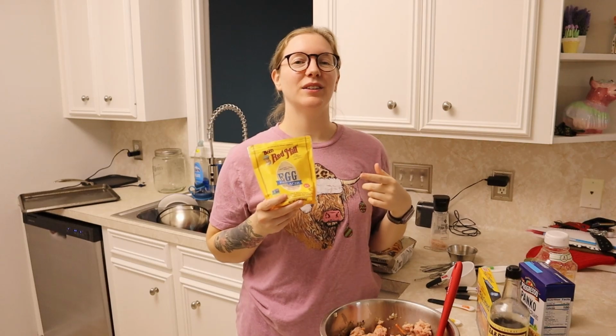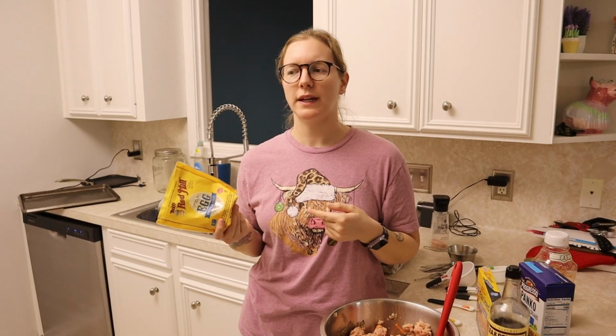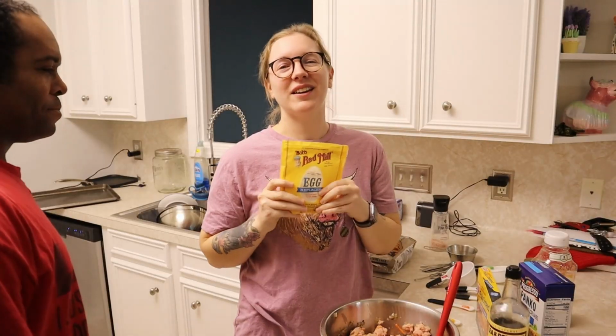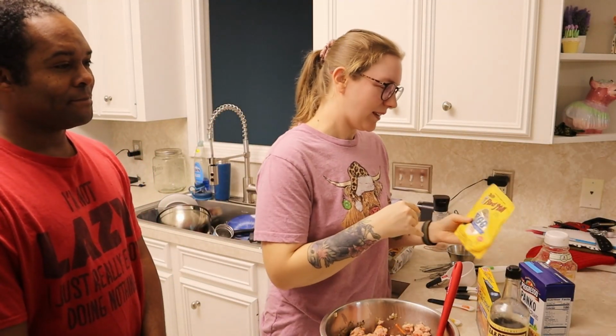Then you want to add in your 1 large egg, but because we can't use eggs in our house, we use egg replacer. You can also use flaxseed meal or just flaxseed to make egg replacer. So this one's the one that we typically use for most things. Bob's Red Mill Egg Replacer. This egg replacer works really, really well.